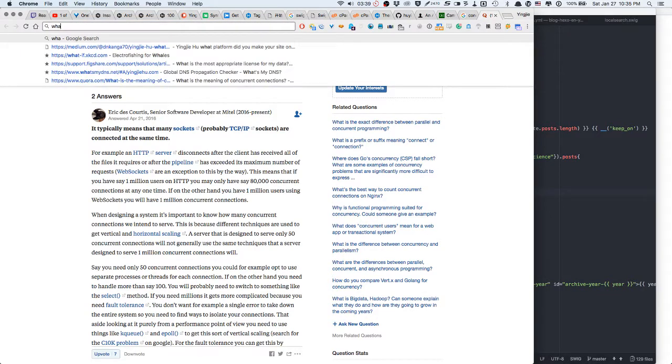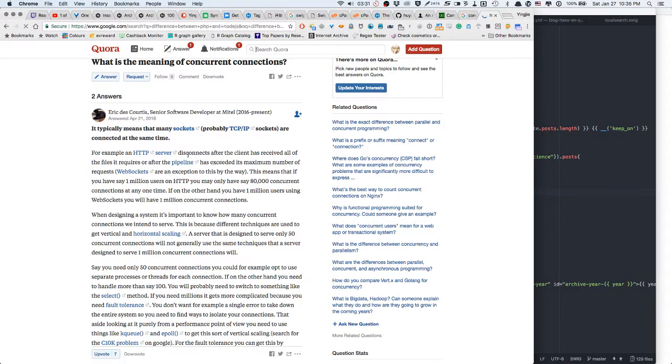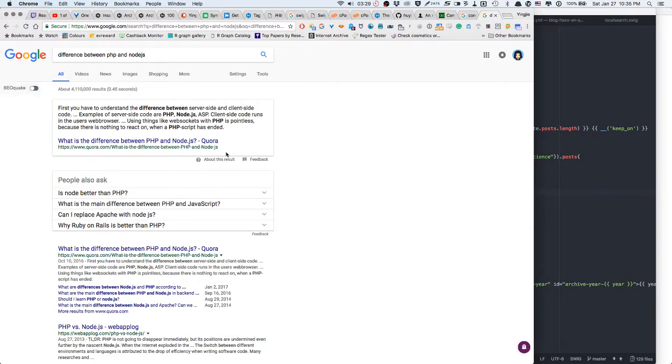The difference between PHP and Node.js. Let me see.